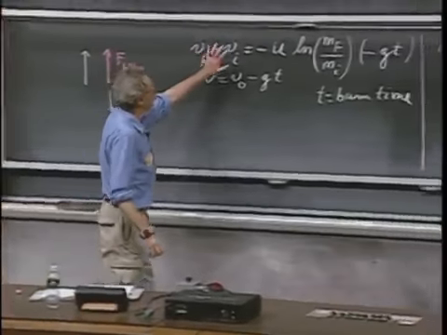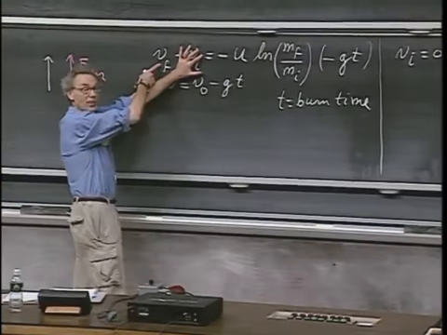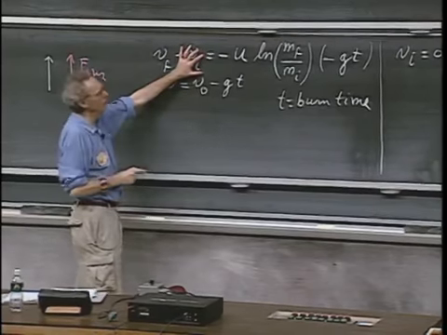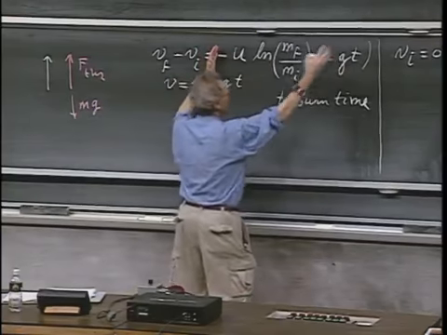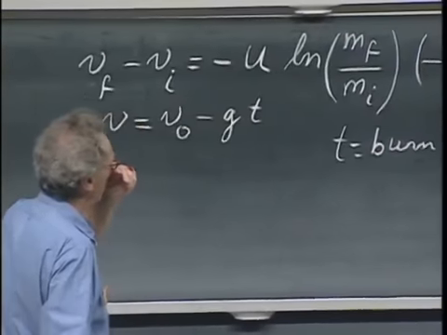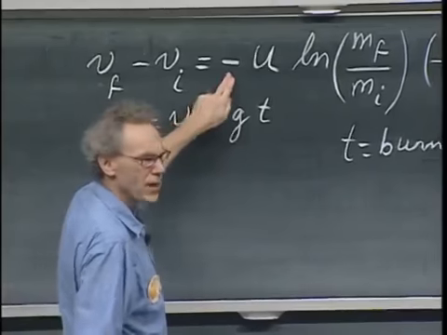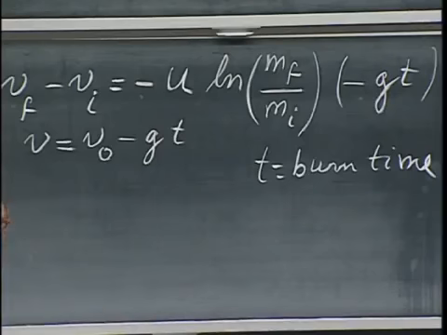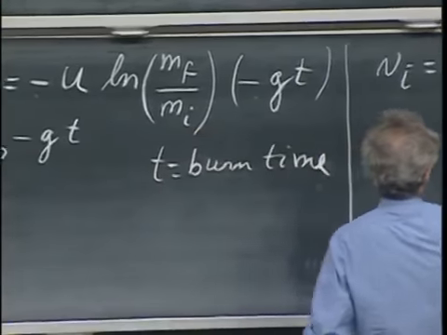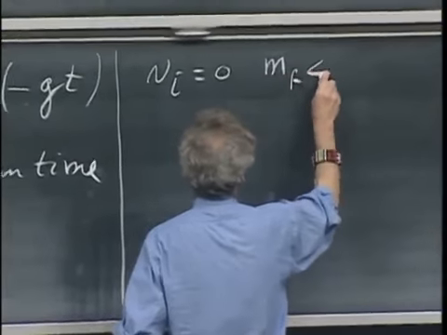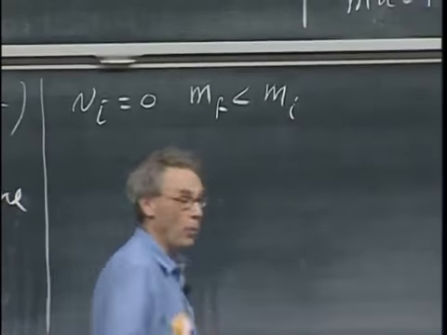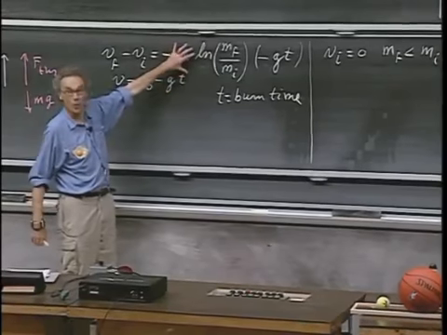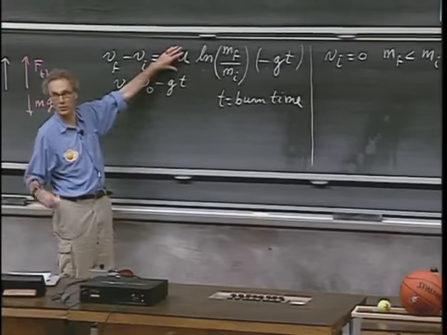So now, this final velocity, if we want it to be anything physically meaningful, a positive number, this thing has to come out positive. And you will say, well, how can that be? Because we have a minus sign here, and we have a minus sign there. How can that ever become positive? Well, don't forget that the final mass is always smaller than the initial mass because you burn fuel. And so this logarithm is always going to be negative. And so this term is always going to be positive if you burn any fuel.